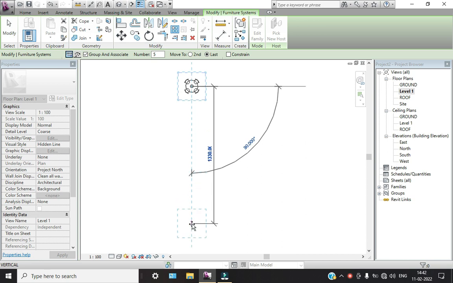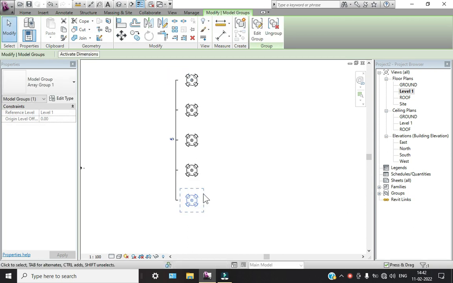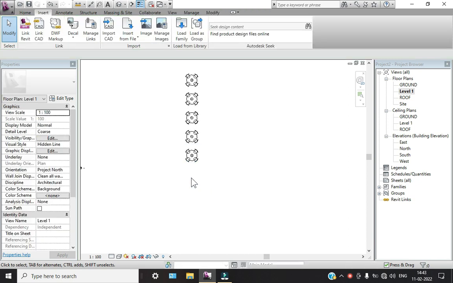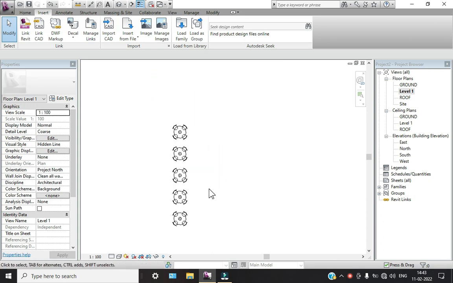You can select whatever. So if we select this one, so we can move like this, right? So we have place like this, right? So we have 5 tables, right?